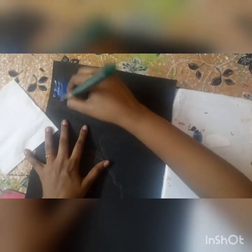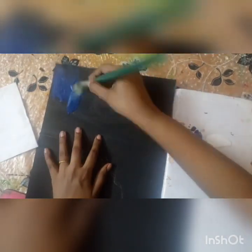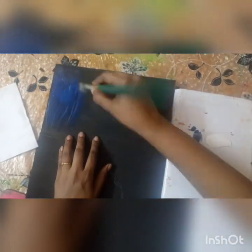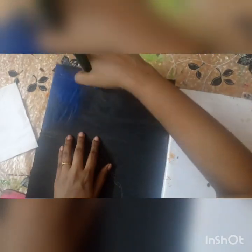Here I have used Brustro artistic watercolor paper, 150 gsm thickness, in black color. The background is really black, so I have used black paper, and the thickness is really less as compared to the paper which I used earlier.